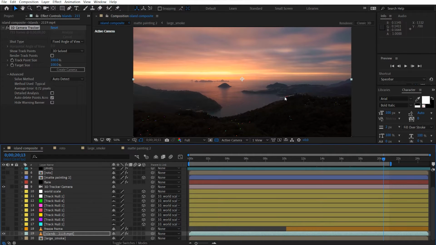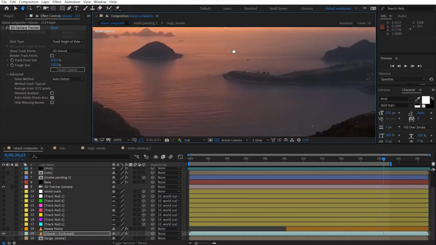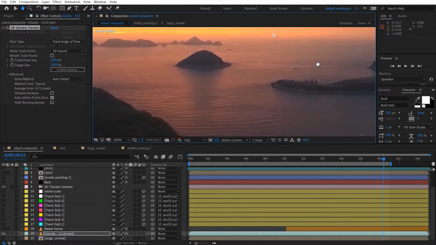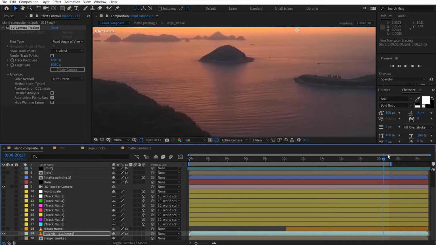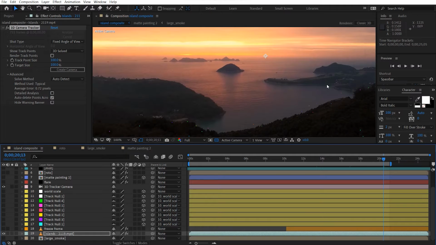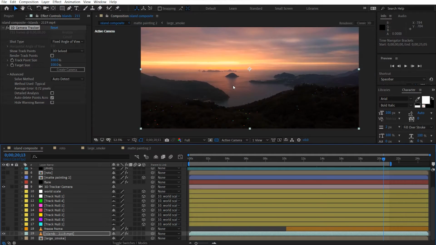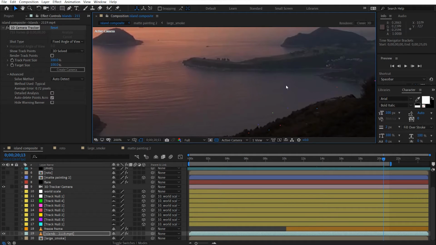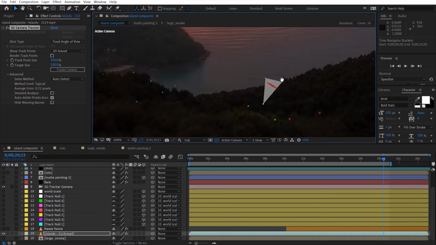So we can try to find the furthest point, which is probably that guy, but it's unlikely. So once you've 3D camera tracked it, you start creating some null objects, so you can find a point for your anchor.